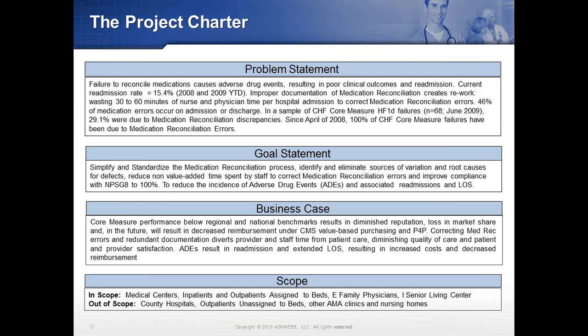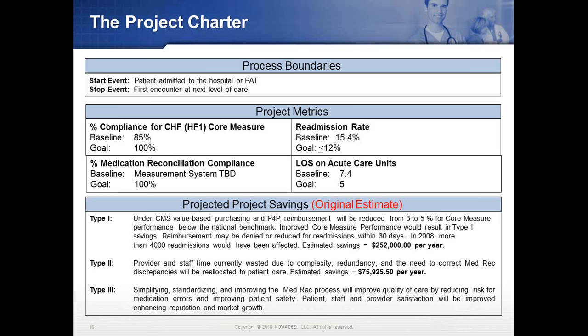Some more of the charter. Now look here. I put this in red because I wanted to remember to point it out to you. Earlier on I told you that the net benefits of this project were more than $1 million a year. That didn't happen until about halfway through the project. Initially, this was our estimate. Initially, we believed we could save about $252,000 per year. Or we could make $252,000 and save about $76,000. So much lower estimate initially.